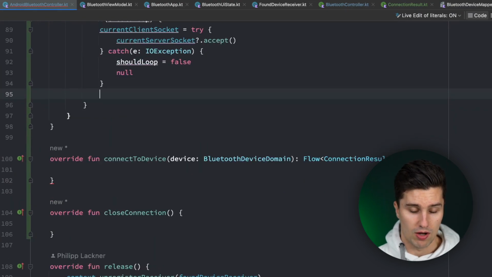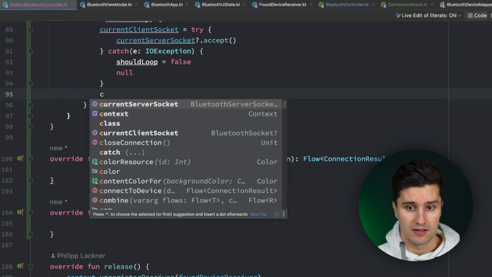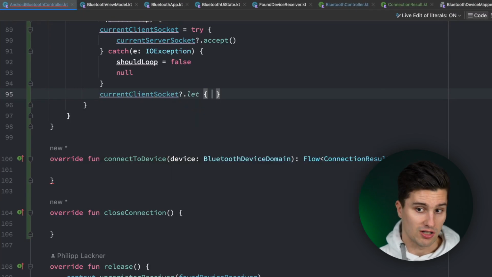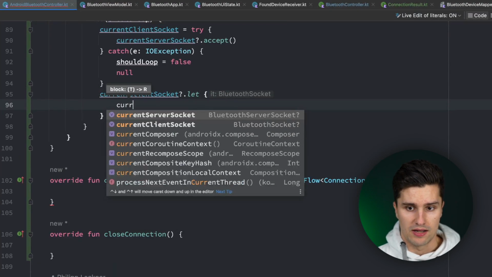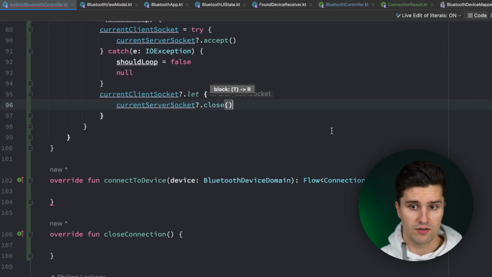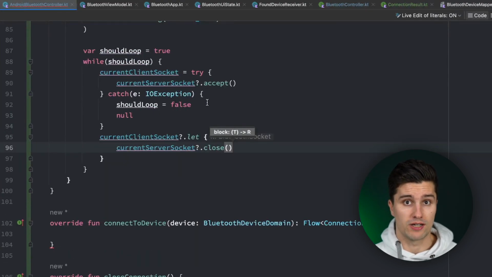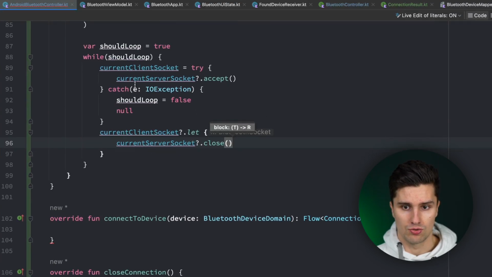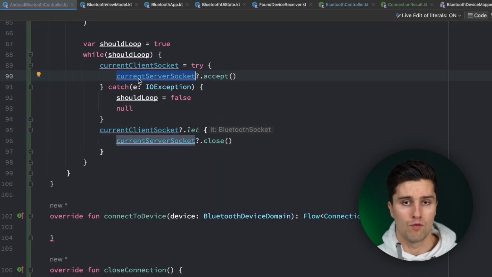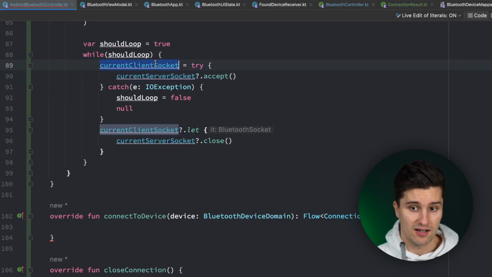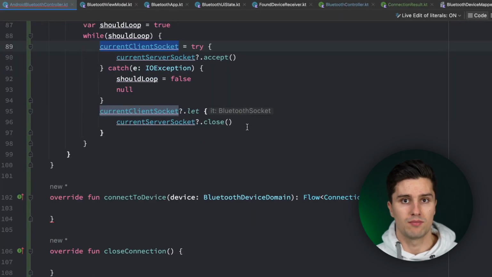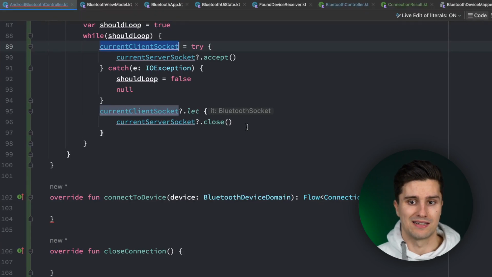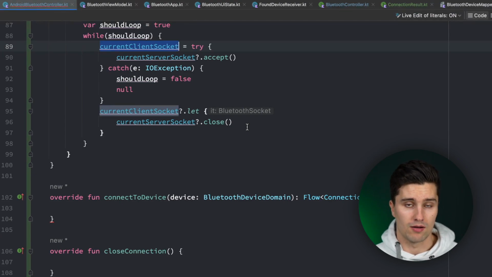After this try and catch block, so after we accepted the connection, we want to then use our current client socket, check if that exists. And for now, we just want to say current server socket dot close, because after we know we accepted the client we care about connecting with, we care about chatting with, we don't need to listen to here in this server socket anymore, since the server socket is really only for accepting connections. This client socket, which we won't close here, will then be used to actually keep this connected instance, this active connection, to be able to always send data between our client and server.